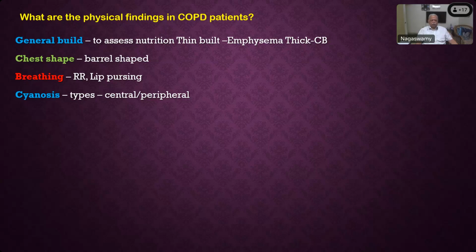Which conditions produce predominantly central cyanosis? Cyanotic heart disease, fantastic. So you get it in more of tetralogy of Fallot. All of you would have seen at least one case in your training so far. So tetralogy of Fallot and cyanotic heart diseases where there is a right to left shunt produce more central cyanosis compared to peripheral cyanosis.